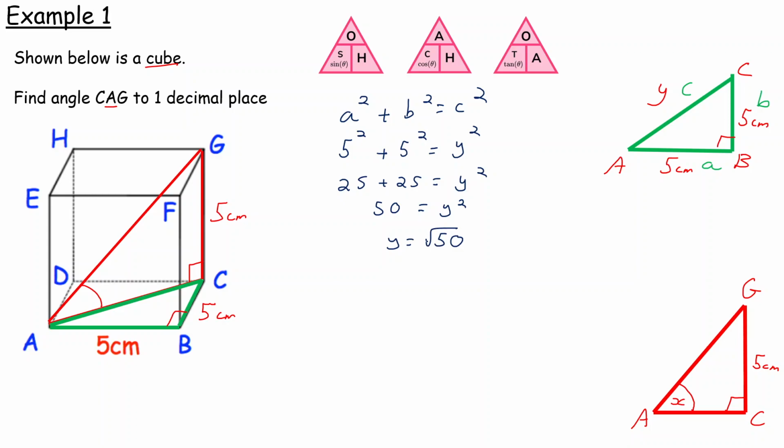And because I want to use now my length Y, which is the length A to C, I want to use it again. I'm not going to put this into my calculator because I might get a rounding issue later on. So I'm going to keep it as root 50. And I now know that A to C, which is this side here, has got a length of root 50 centimeters. You could put it as a decimal. I like to keep things in exact value form.